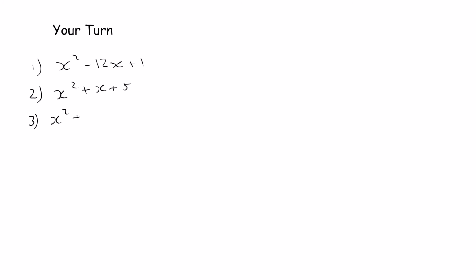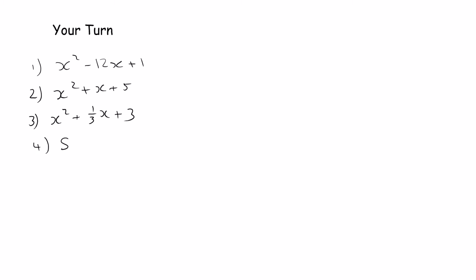Okay, so we've had 4 different examples there, one of each. If you want to go back, you can. What I'm going to do now is put up a selection of questions for you to have a go at. So, first question is going to be x squared minus 12x plus 1. Okay. Question 2 is going to be x squared plus x plus 5. Question 3, x squared plus a third x plus 3.